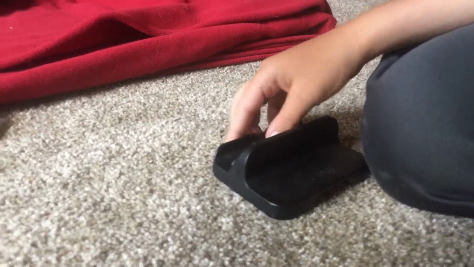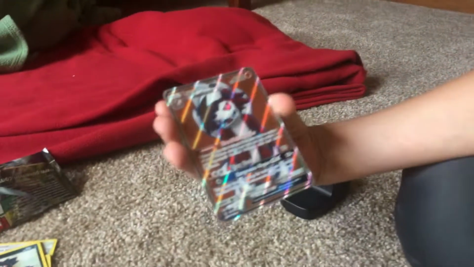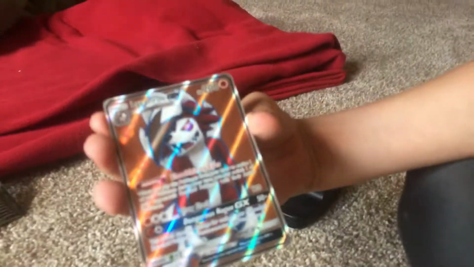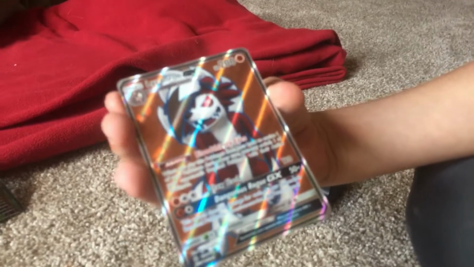We're just gonna preview this. So yeah, 200 HP. Its attack does 110. That's not the best. Its ability is Bloodthirsty Eyes. I believe this is really strong. When you play this Pokemon from your hand to evolve one of your Pokemon during your turn, you may switch one of your opponent's Pokemon. This is crazy.